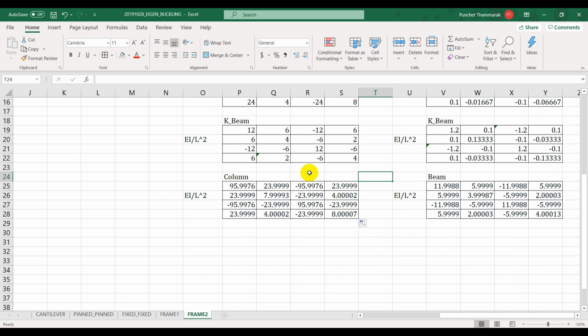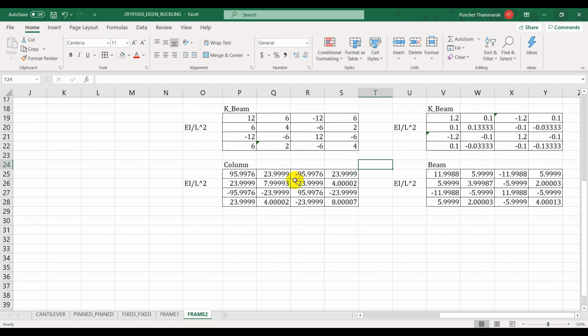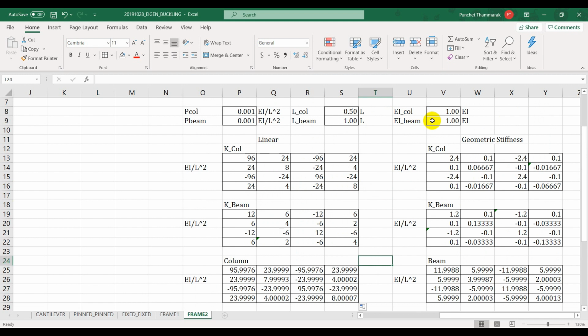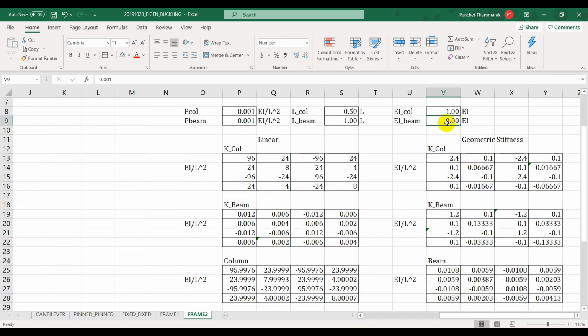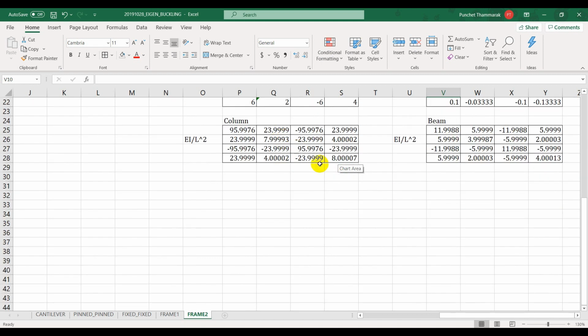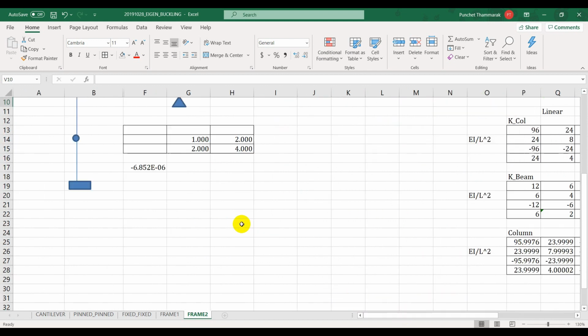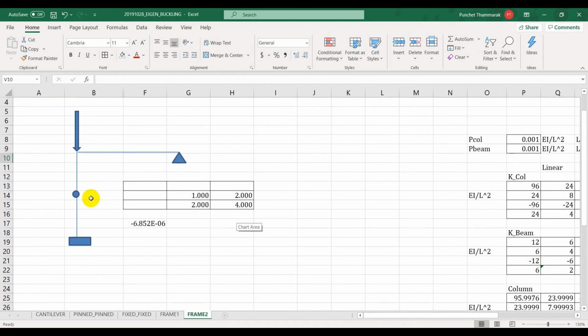Then, if you put a very small EI for the beam, you can reduce the effect from the rotational restraining of the beam. We will play with that later, but first of all, let's set up the stiffness matrix for the new system that will incorporate the transverse deformation of the column at the middle.